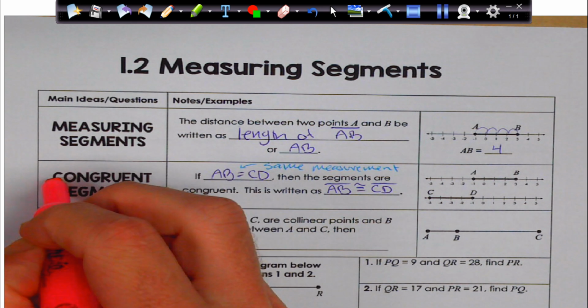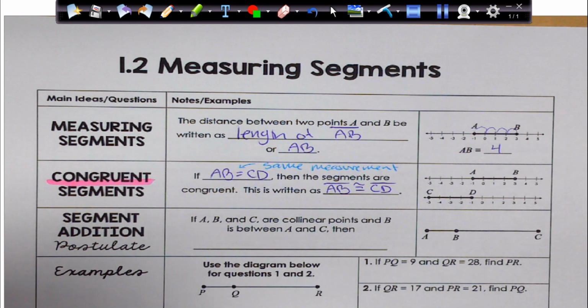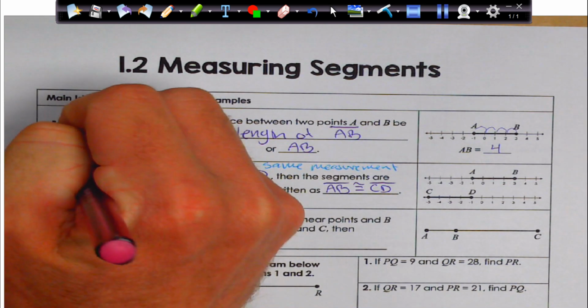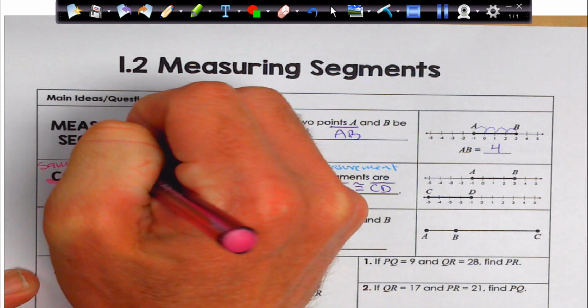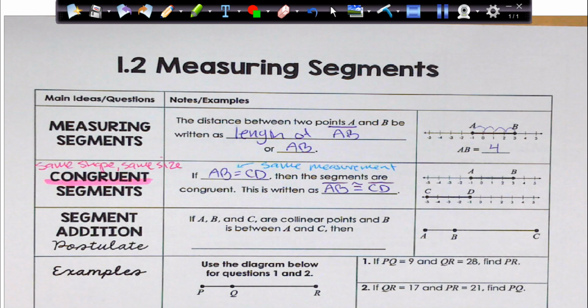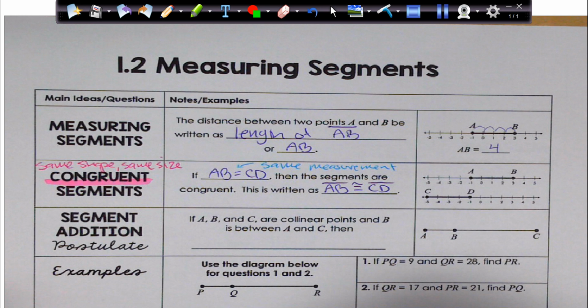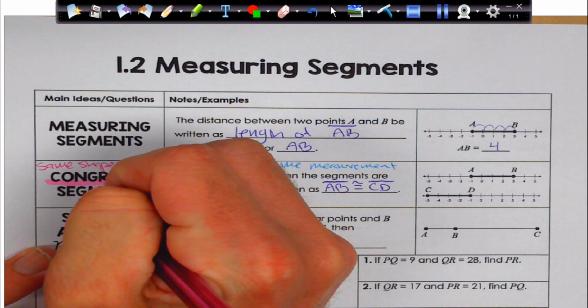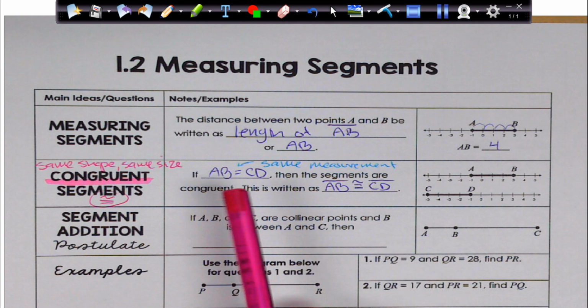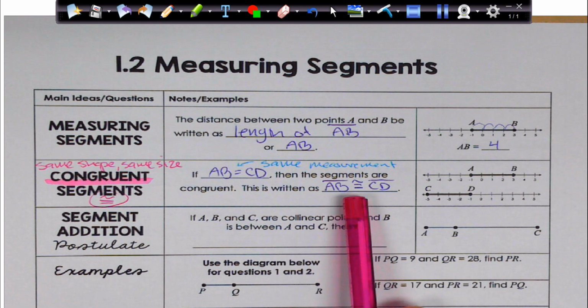And this word here, congruent, really just means the same shape and same size. Okay, so if you and I were congruent, we'd be the same shape and same size. And when we write congruency, we use the equal sign with this little squiggly above it. So that's a congruency sign. When we do equal, we're talking about the measurements being the same. When we do congruency, we're talking that the shape itself is the same and the size is the same. Okay? So there you go.